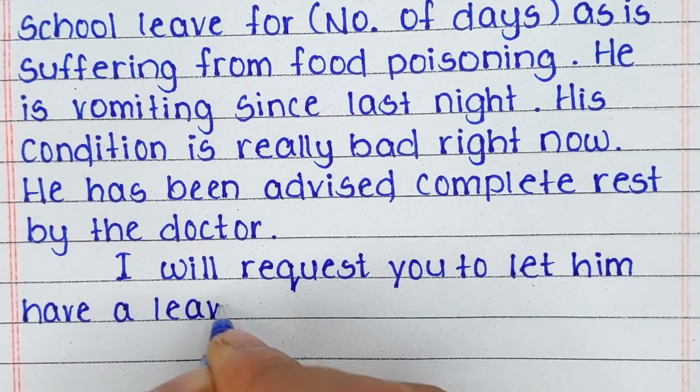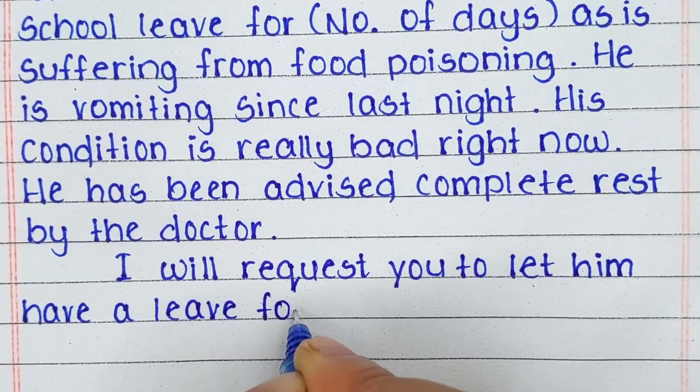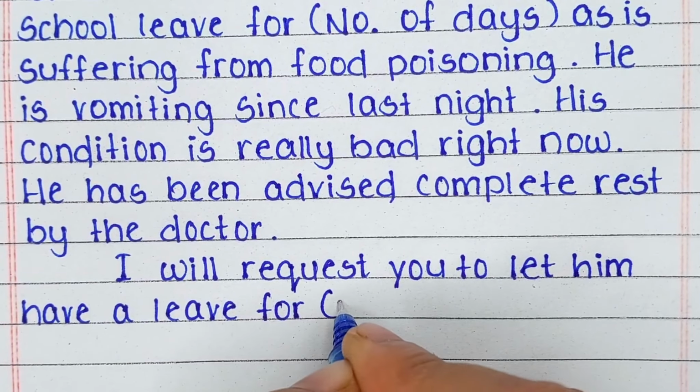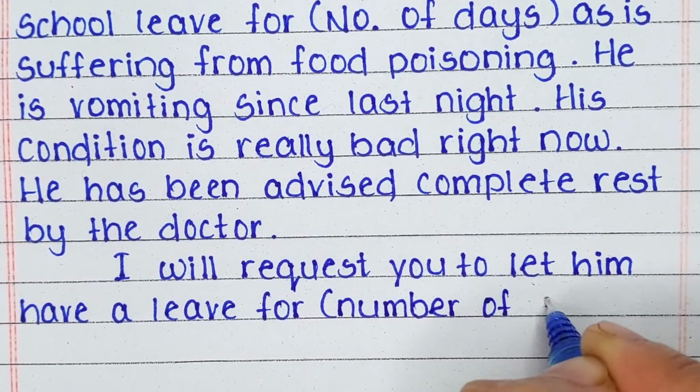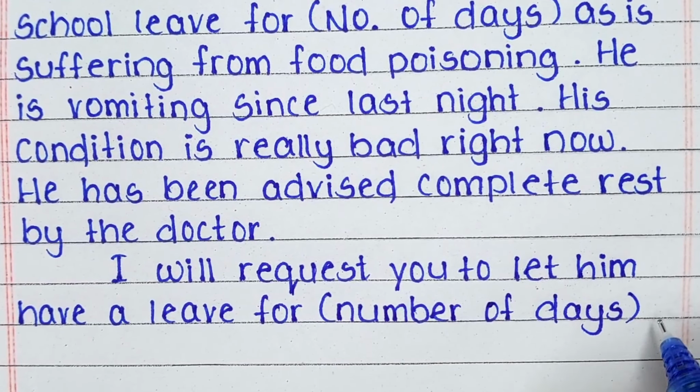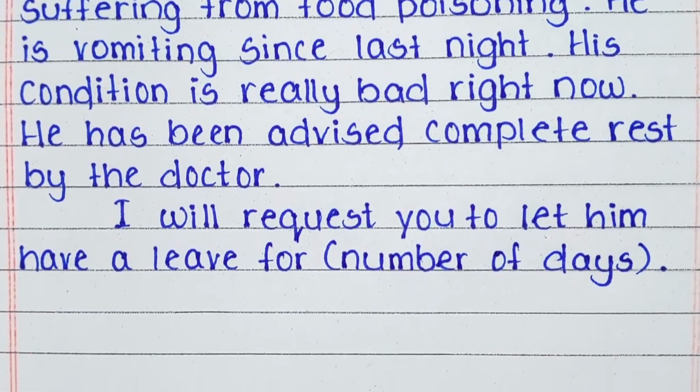In the next paragraph, write, I request you to let him have a leave for, mention the number of days for which you are writing the application for.